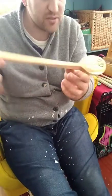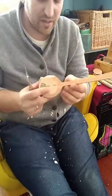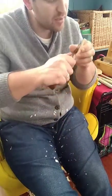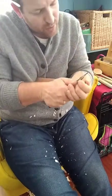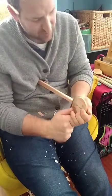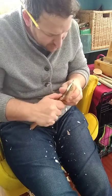You can see particularly on this side I've now got the curve I want — a very shallow curve — and on this side it needs to come down just a little bit. Spoon carving is like 40% just holding the spoon up and looking at it from different angles. It'll tell you what it needs to do — you just have to train your eye to see what needs to happen.